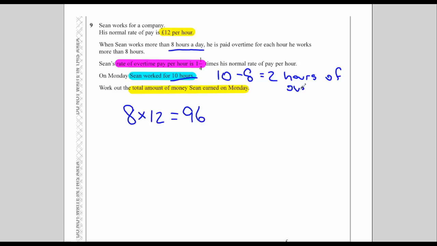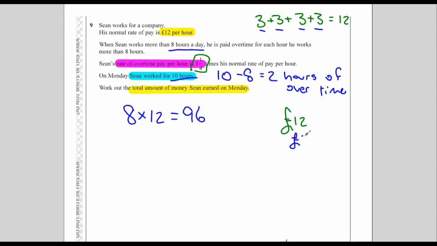Okay. Now this is tricky because we have to figure out how much he's getting paid for his overtime. It's 1 1/4 times his normal rate of pay. So he's got his normal rate, 12 quid. Then he's got a quarter more. Now a quarter of 12 is 3, because 3 plus 3 plus 3 plus 3 is 12, okay? You see? Quarter, 1, 2, 3, 4 of them. That's one way to think about it. I'm showing you different ways in this video, you might have noticed.